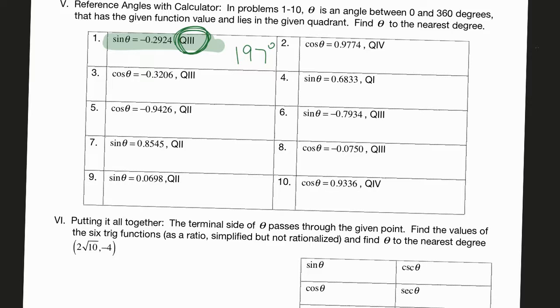And lastly, I am not doing section 6. This is putting it all together. There's only one problem to do. I want you guys to do it. This is probably the one that I'm going to check the most when you turn this in. I mean, I will look over the whole thing, but number 7, when you finish it on your own, is the most important part.